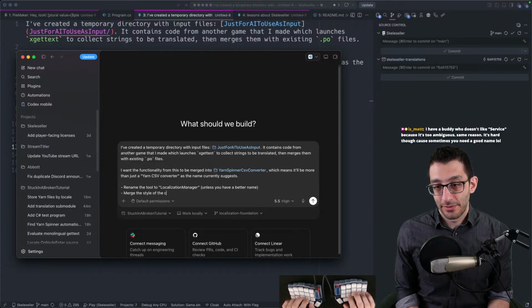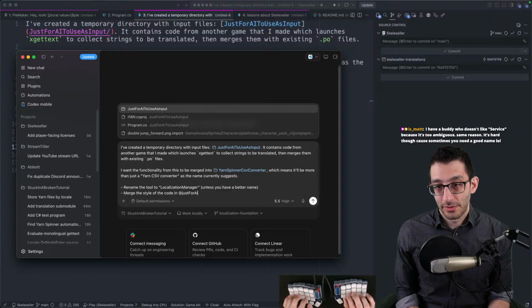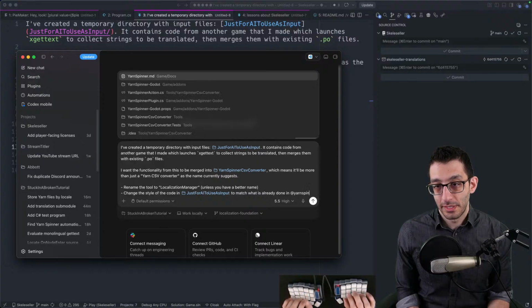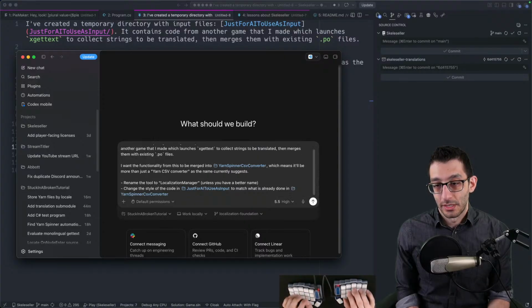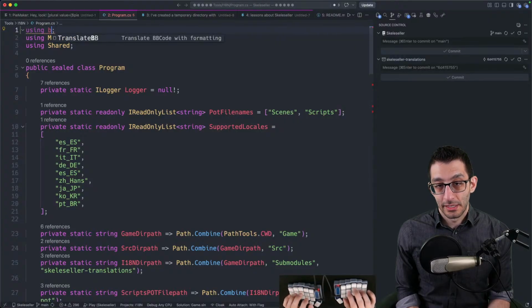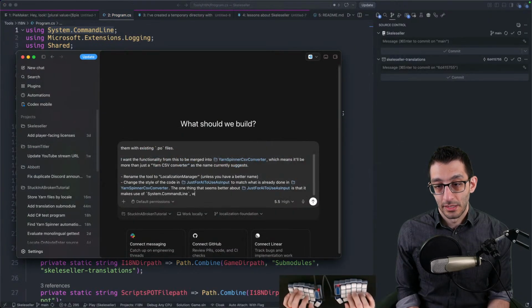Merge the style of the code, just for AI to use as input, to match what is already done in Yarn Spinner CSV converter. The one thing that seems better about this is that it makes use of System.CommandLine, which seems more robust.